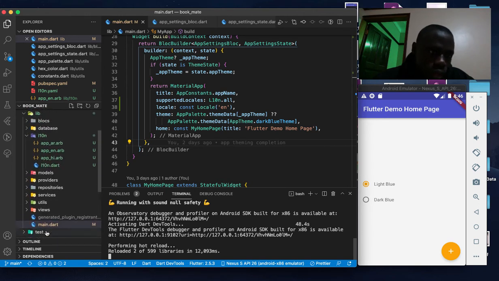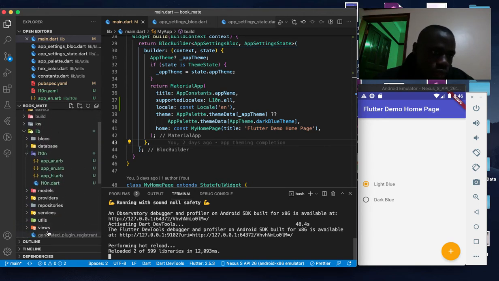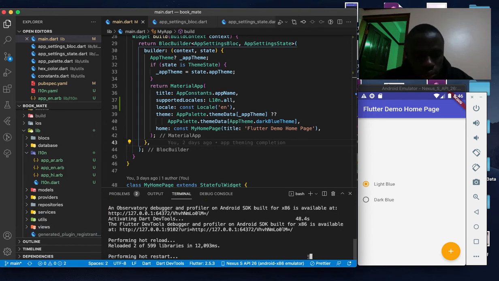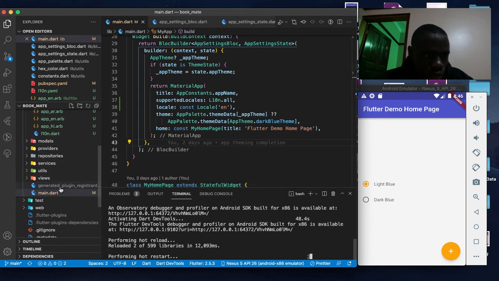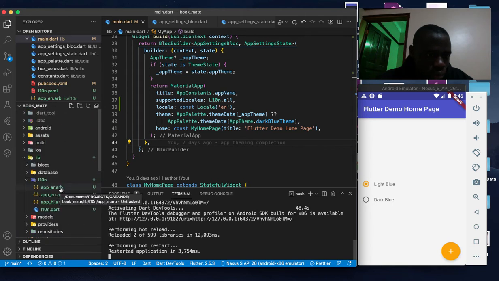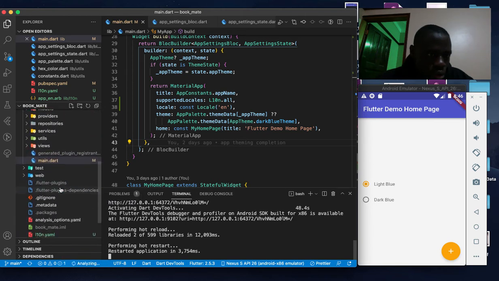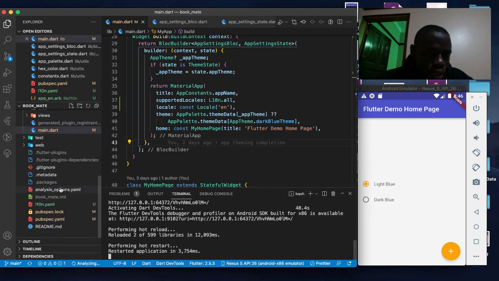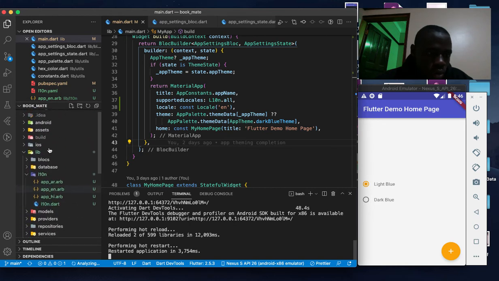Actually, nothing has been generated. Let's try to restart it. Restart the application. On restarting, it has not brought anything.